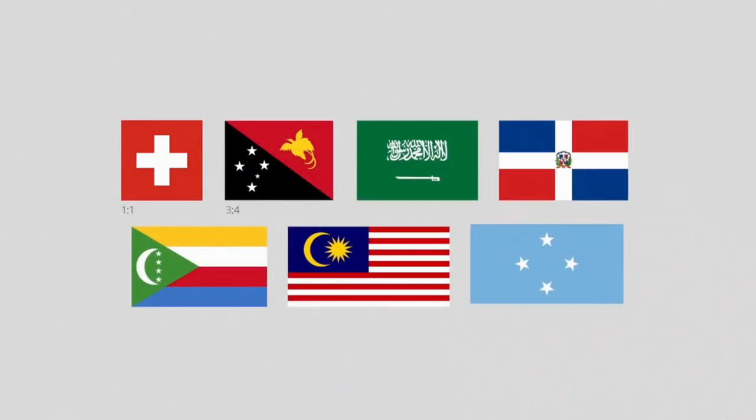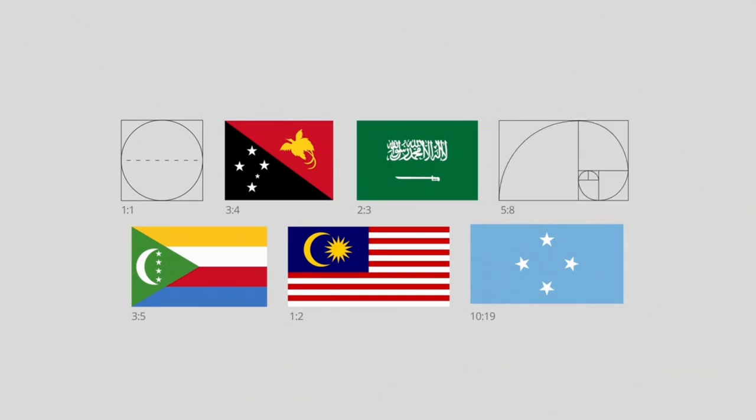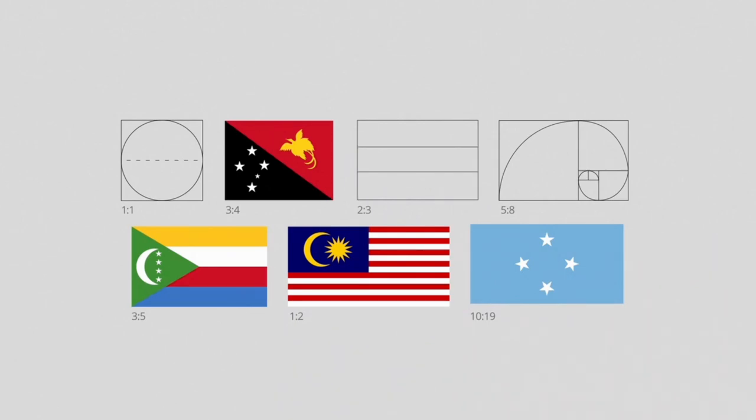There are a lot of different ratios or proportions for flags. A few of them would be conceptually interesting for a flag like this. For example, the 1-to-1 ratio is a perfect square, fitting a circle or a planet, if you will. 5-to-8 is the golden ratio, a mathematical ratio that occurs in lots of different mystical ways in nature. The most common flag ratio in the world is the 2-to-3 ratio. All of these options were taken into consideration during the design process of the International Flag of Planet Earth, resulting in a flag that reminds us to take care of each other and the planet we live on.